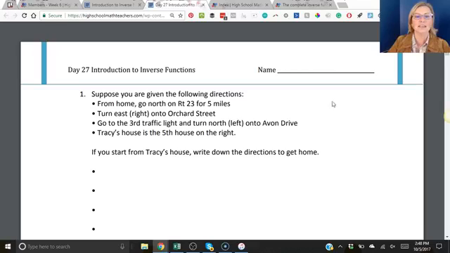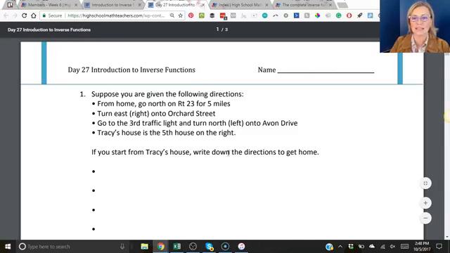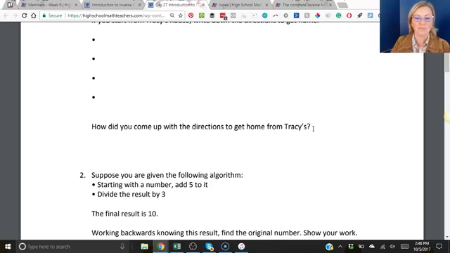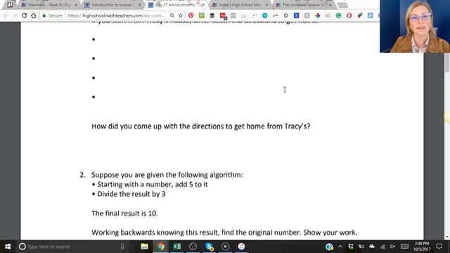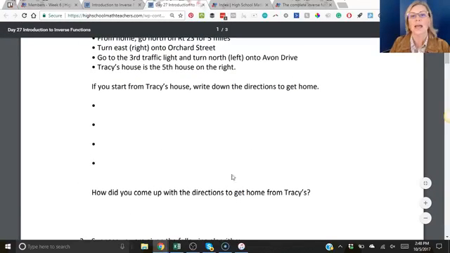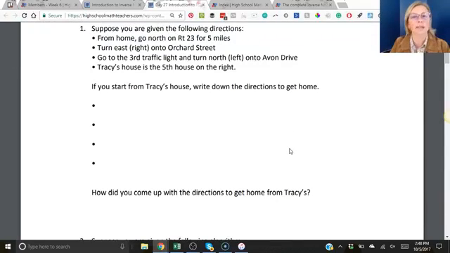So when they did inverse functions, we did that. They did it the day before. Then I gave them this practice page. So I had them write the directions, and then I have them have the numbers. So they know how to do it from the directions from being in Miss Smith's class, and they should understand this. And this is allowing me to deal with anybody who'd been absent the day before, or still, she warned me, a couple of the kids were still confused. So I walked around and helped those students.